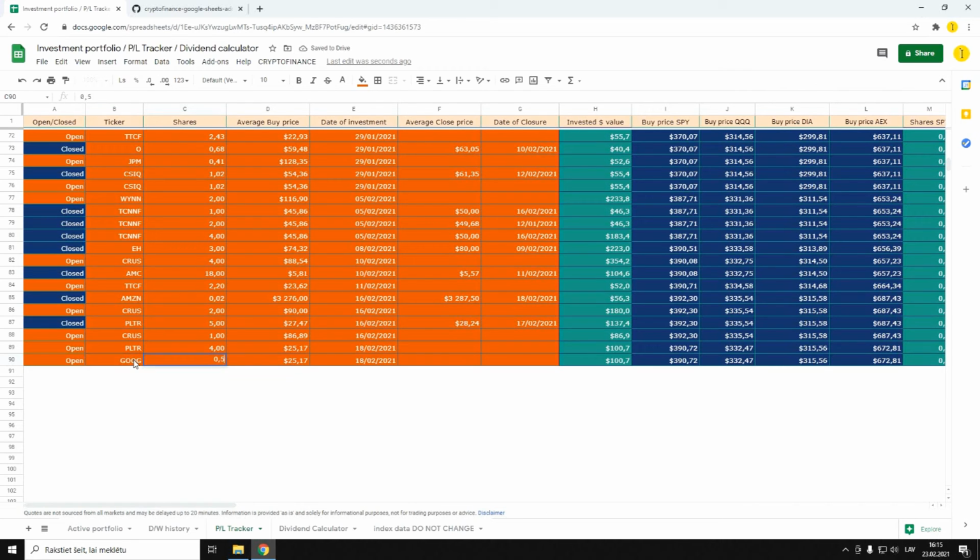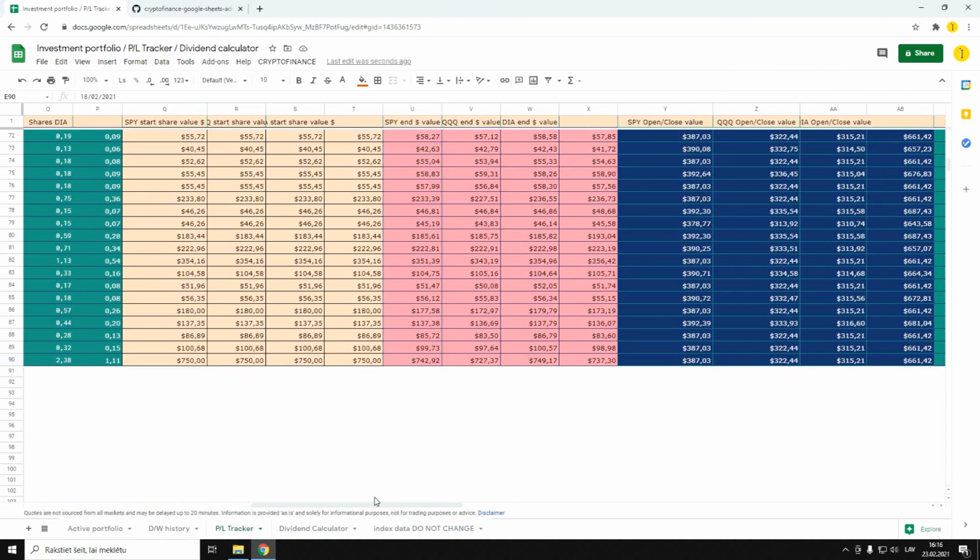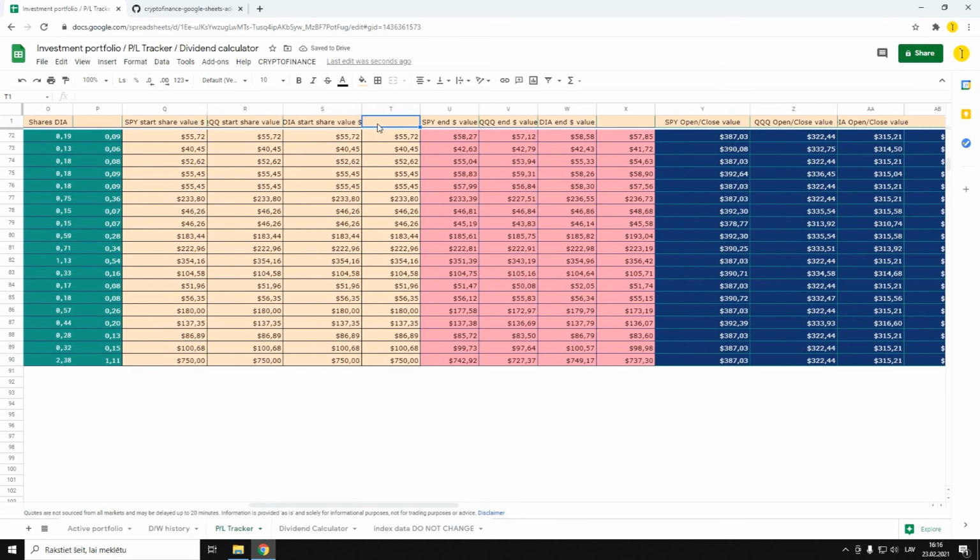We got half a share of Google for the price of $1,500 on the 18th of February. Of course, realistically, Google did not cost $1,500 on that date, but the system does not care in this situation. Now you will see that the sheet has opened a theoretic position in SPY, QQQ, DIA, and this is AVI, I believe, which I am building for a client, but let's just assume this is index number 4. As you can see, the starting values are all the same because I bought half a share of Google, which cost $1,500. Based upon the specific price that these indexes have right now, after the 18th of February, these prices have been updated correctly with the latest date's close price.